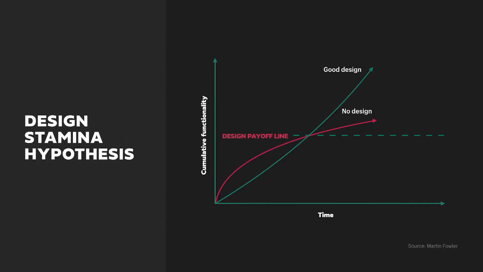So start with little design and move as fast as you can to add the required functionality. However, a time will come where it becomes slower and slower to add the same amount of incremental functionality. Where all three lines meet on the graph on the screen denotes the perfect time to invest in design. Martin Fowler refers to reaching this point as crossing the design payoff line. Unfortunately, no one's going to come knock on your door and let you know when you've reached it, and attempting to redesign too early or too late both have downsides. I want to share some of the symptoms we experienced that told us we had passed our design payoff line.